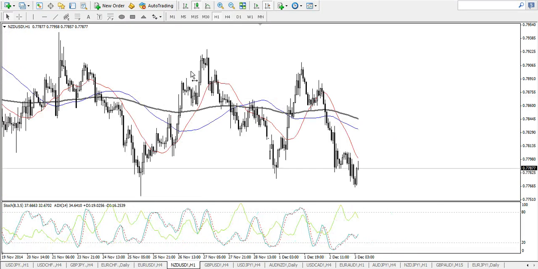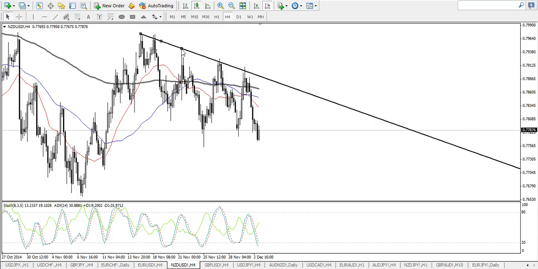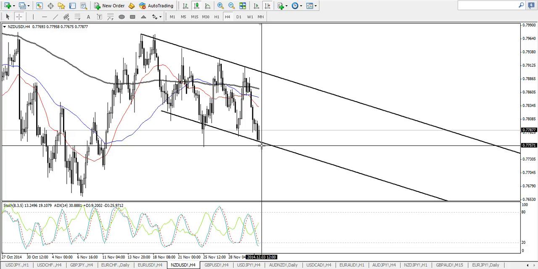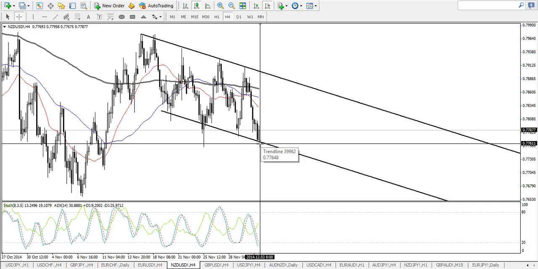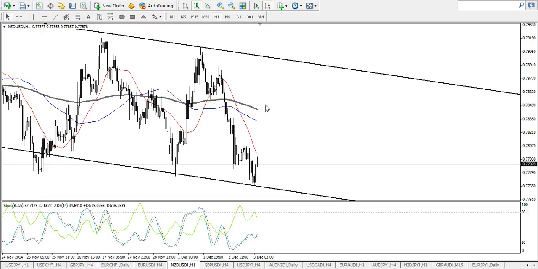Next we have the New Zealand dollar against the US dollar. Back to the 4-hourly chart. Just want to replot the falling trend channel. The thing about drawing trend line and falling trend channel is to connect as many points as possible. So in this way, after replotting, it does connect more. We do see that price has currently touched the bottom of the falling trend channel. It seems like it's about to rebound.